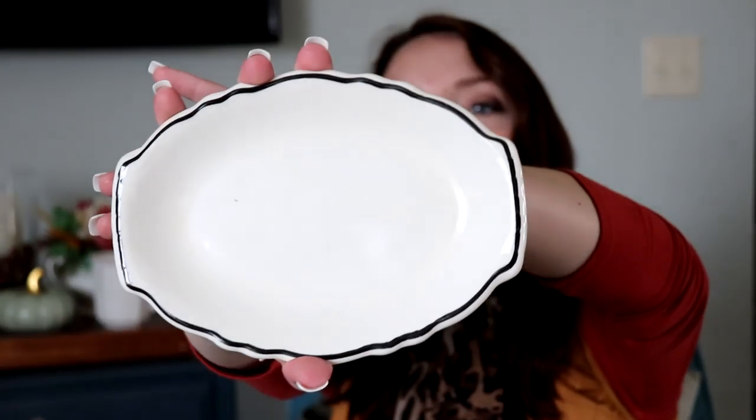Then I found a Homer Laughlin little plate — $1.99, so I paid $1.50 for it. I thought it was so simple and beautiful. I could put a stick of butter on there with a small spreading knife and have little butter dishes at each end of the Christmas table. When I got to the register, my favorite Goodwill employee Maria said she almost put it in the bins because she thought it was ugly. I said, 'Maria, that's Homer Laughlin!' One person's trash is another person's treasure.